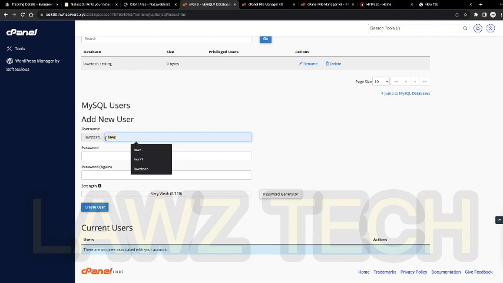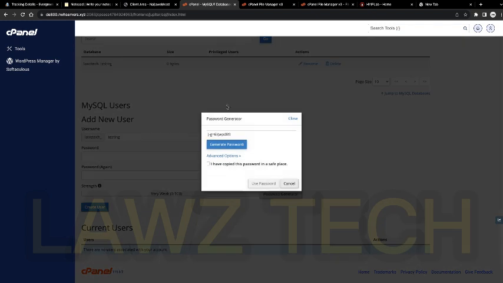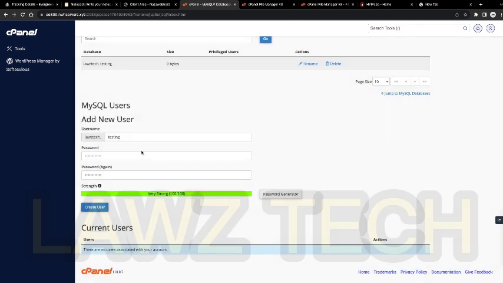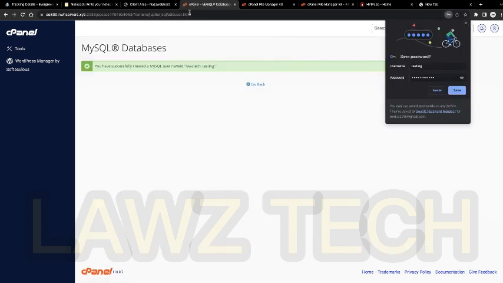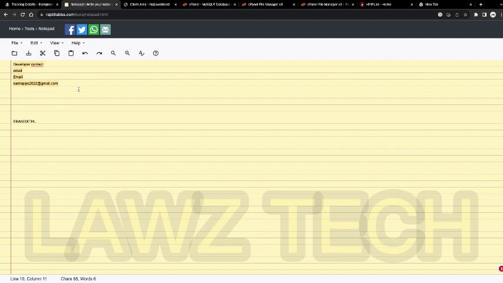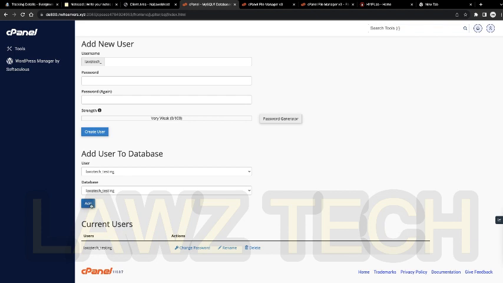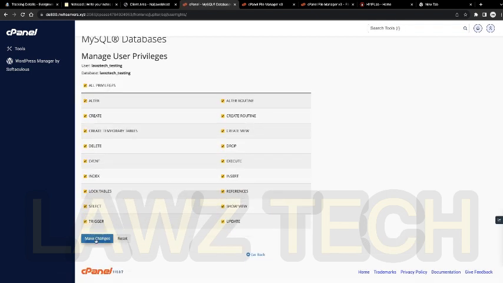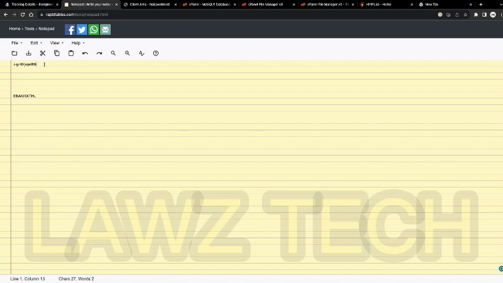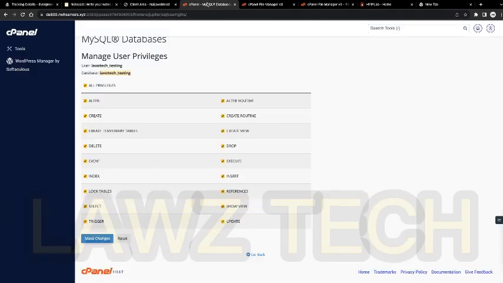Database user. Let me paste it, testing, and then we have to generate the password. I've copied this password and then use password. So you click and then create database. So far you will have to keep this information safe with us. Let me paste the password here and then copy the database. Okay, let me add the database user and the name together, and then allow all the privileges and then make changes. So I'll copy this and keep it here. All right, so our database has been created successfully.